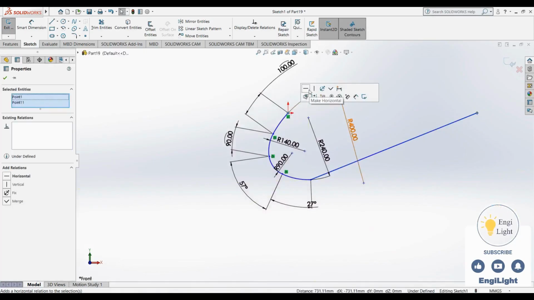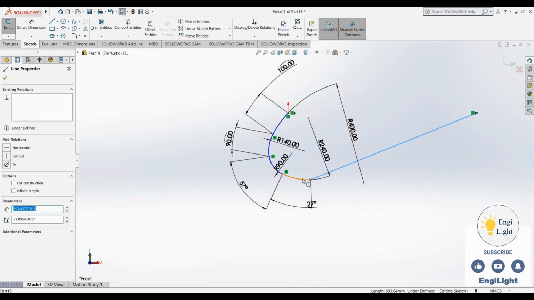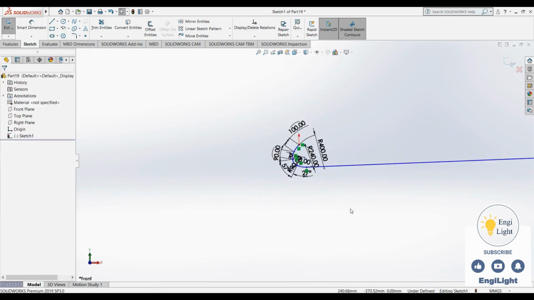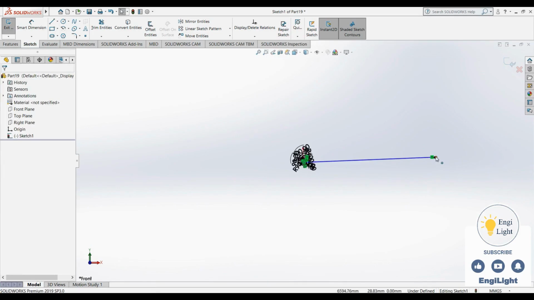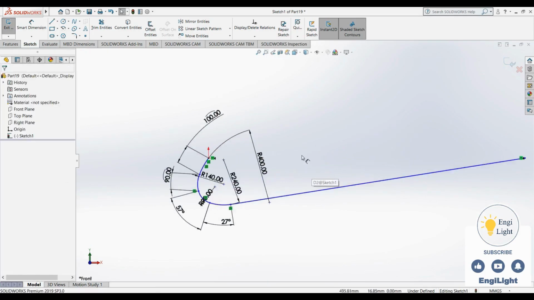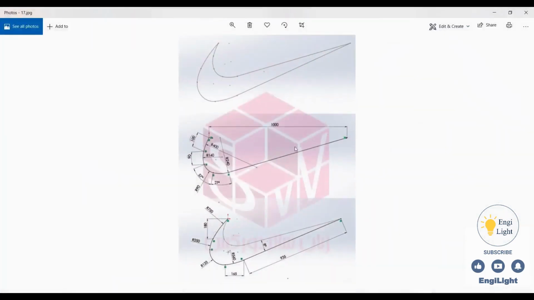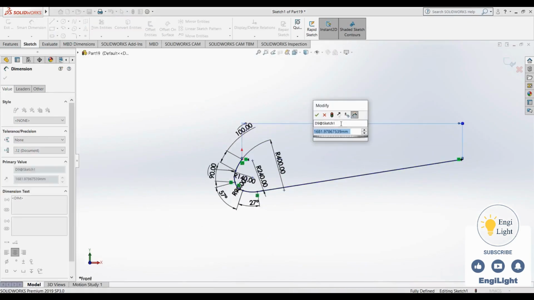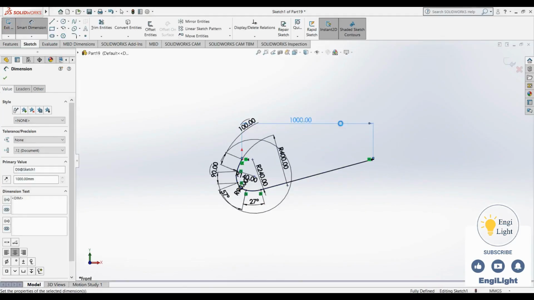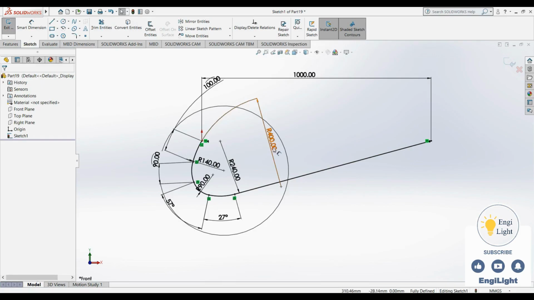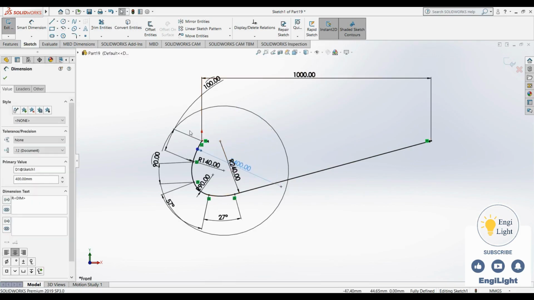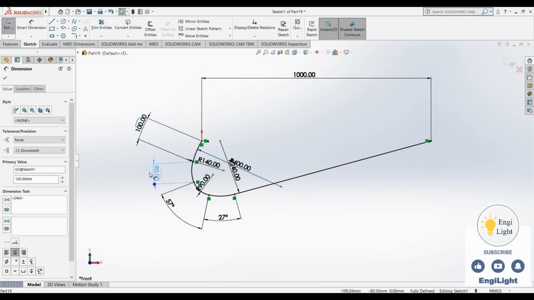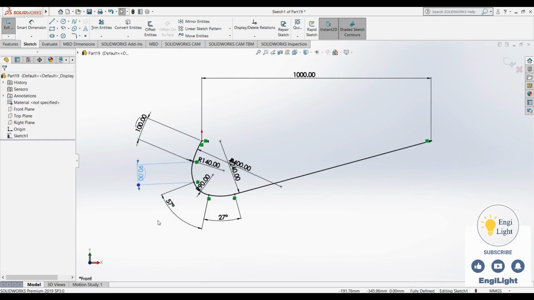So I make these two horizontal and these two tangent to each other. Here this point ended up too far away. With a dimension of 1,000 millimeters. So this section of the sketch is drawn like this.